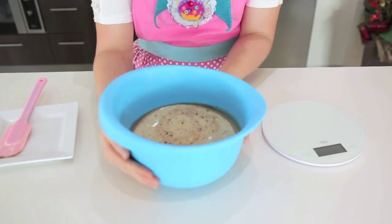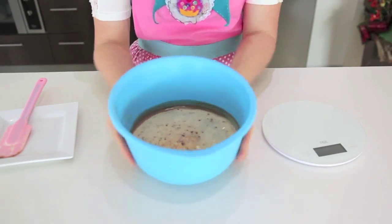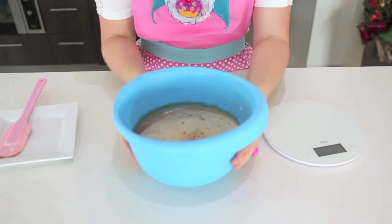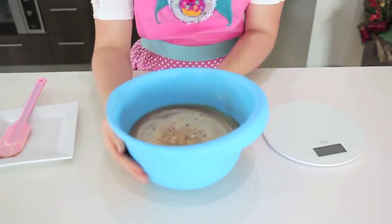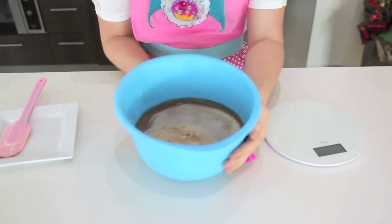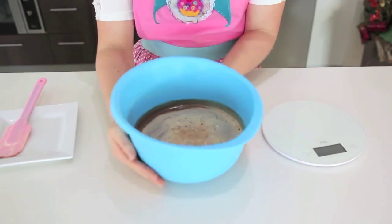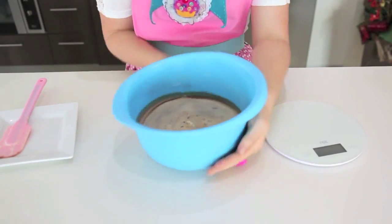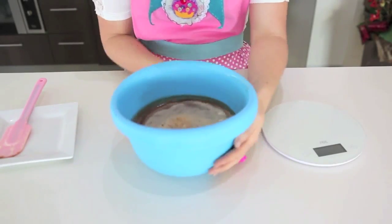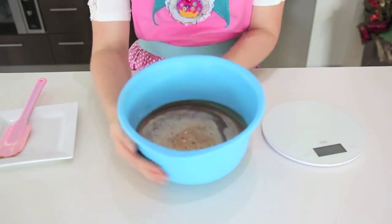So put it in for a shorter period of time in the microwave. If I was doing a smaller size batch, I would probably do it for maybe a minute and a half for the initial burst of heat. And you can see it's becoming more chocolatey now. My little zhuzhing. We're going to put it in for another minute next. So it's cooled down now. The side where I'm touching the cream and the chocolate, it's cooled down a lot from the mixing and being exposed to the cool air, and it's incorporating.